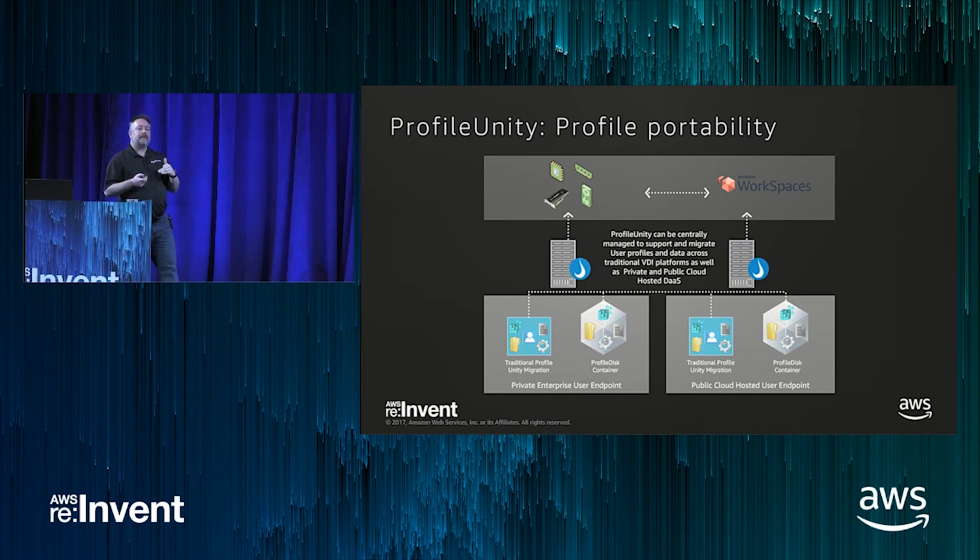I think the complaint a lot of times with roaming profiles is that it's an all or nothing thing. You're basically saying, okay, all of this stuff goes up here and then comes back down again. With Profile Unity, we can pick and choose. We can granularly go, okay, I want everything, or we can go small and say just certain things. We call it turning knobs to adjust and make that profile what you want from an enterprise capacity.